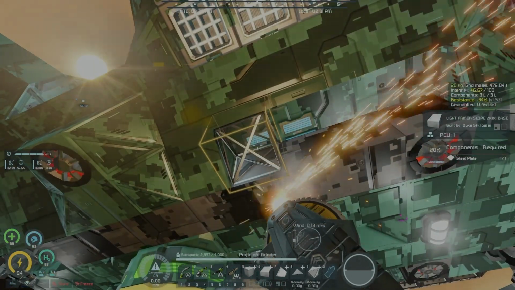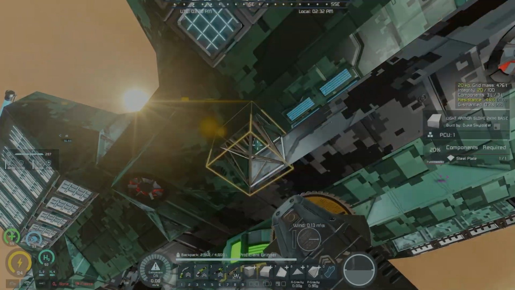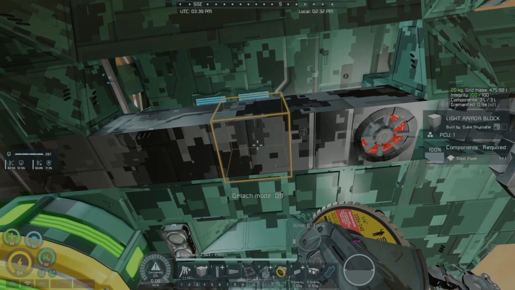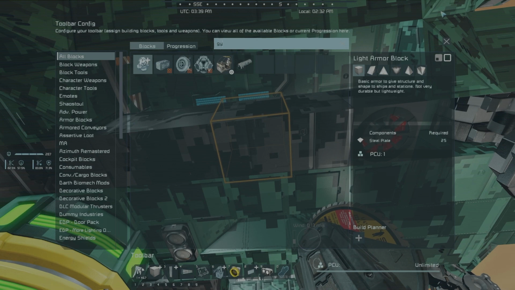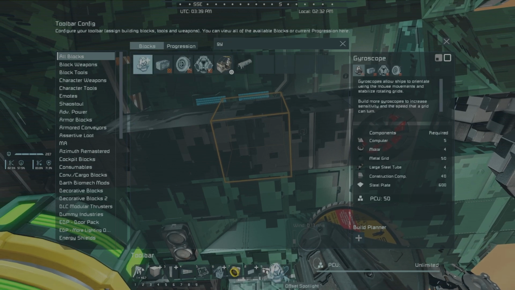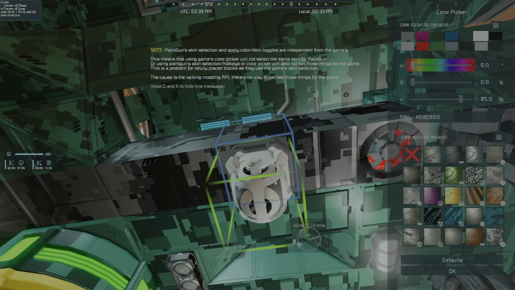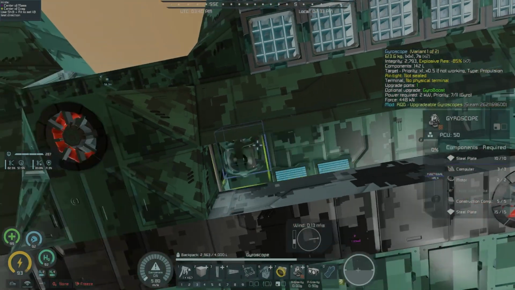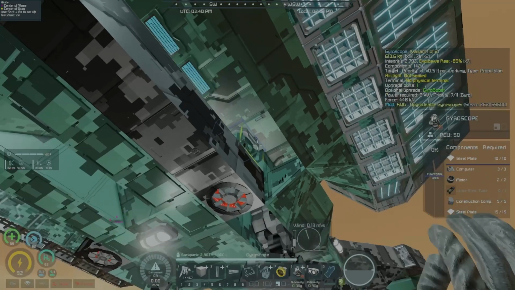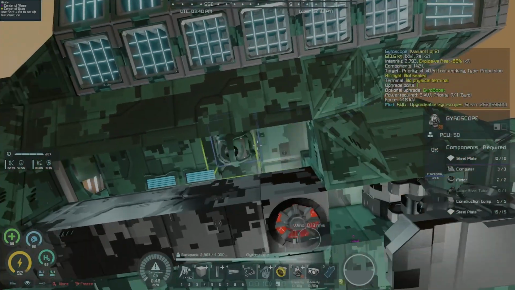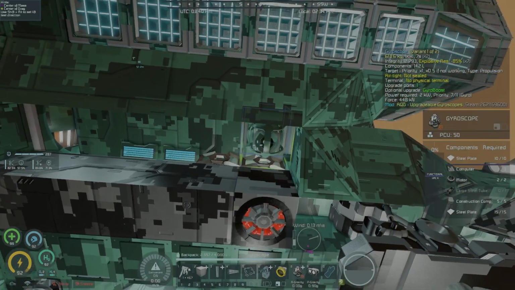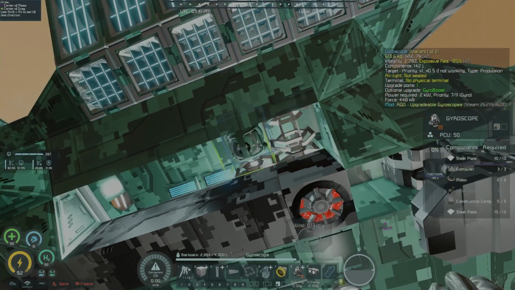How many more should we do? Like, 6? 3 on each side? 5 on each side? I want this thing to be pretty nimble because, I don't know if you could tell from me trying to fly it, but it did not turn very fast. So I'm thinking maybe we go 1, 2, 3, 4.